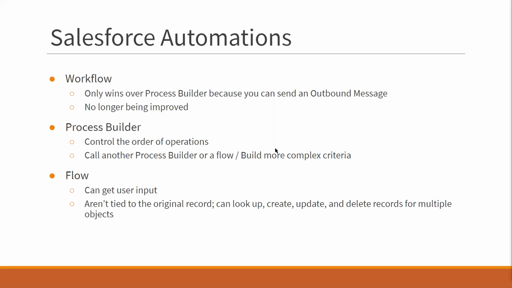You can update records as well, and not just the record that started the Process Builder. You can update a record that is related to that record. So for instance, you have a case that was updated that starts your Process Builder, where you can actually update something on the contact or the account that's associated with that case. So that gives you a little more power as well.